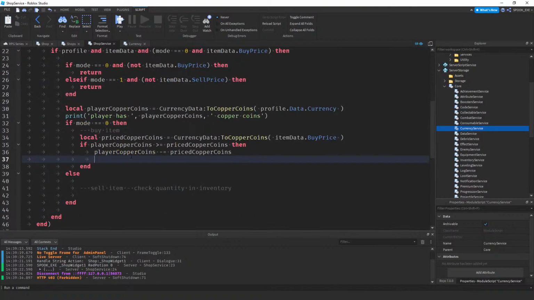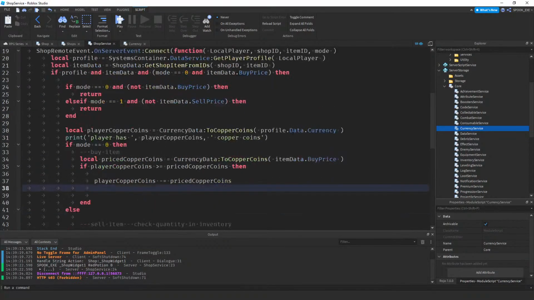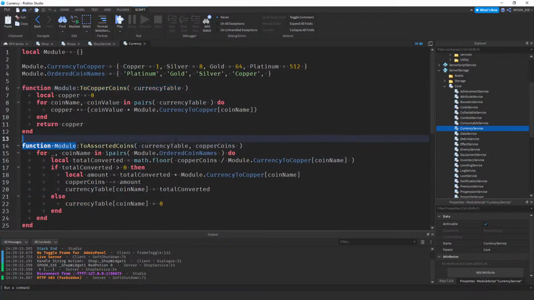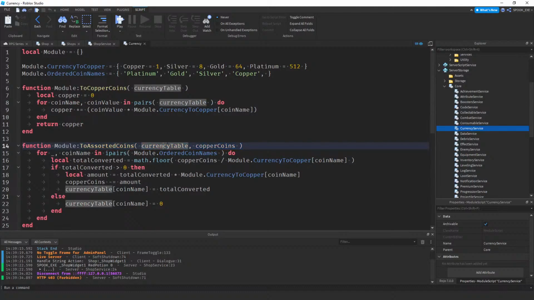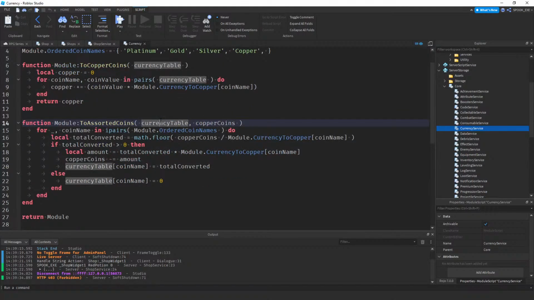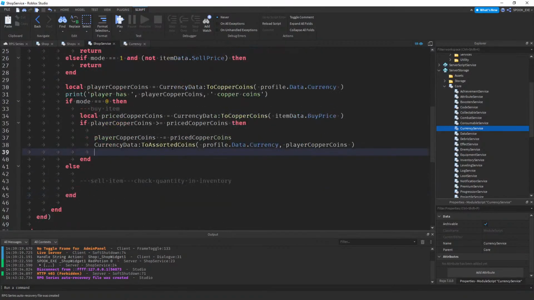Maybe I'll just sort them myself. So, player copper coins negative equal to the price, and then that currency table equals currency data assorted. Oh wait, no, we can just pass that through there. Like that.